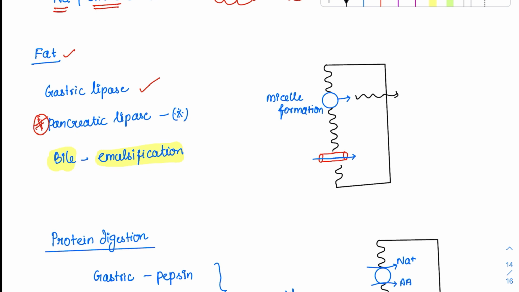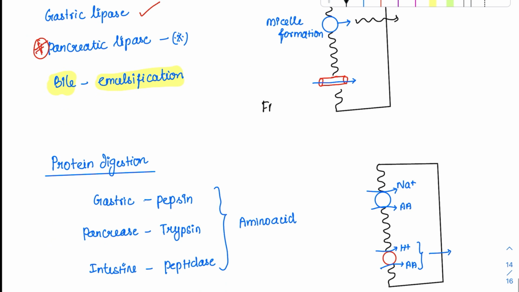But recently they have identified one more transporter, which is called the fat transporter. It is easy to remember since it is transporting fat, but the number we have to remember: it is fat transporter 4. This is the recently identified transporter, which is bringing fat inside the cells of the GIT.